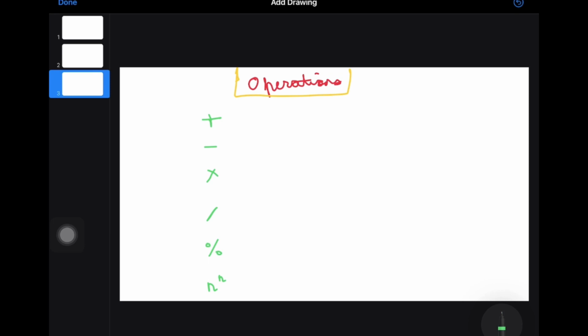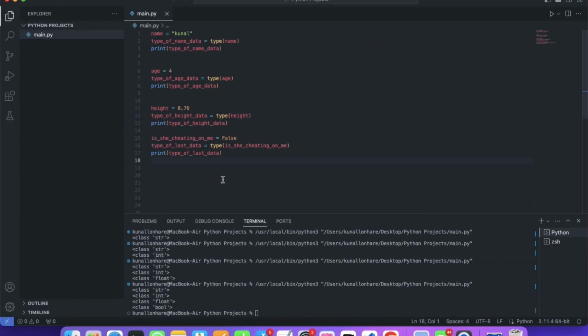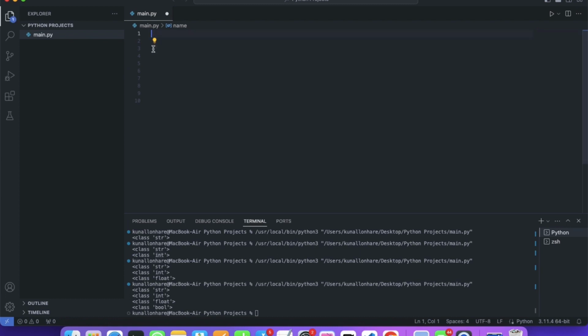For example, if we just show you directly, let's go ahead in Python or Visual Studio Code. Let me just remove all of this with the delete button. So what we can do is, let's say I write number underscore 1.